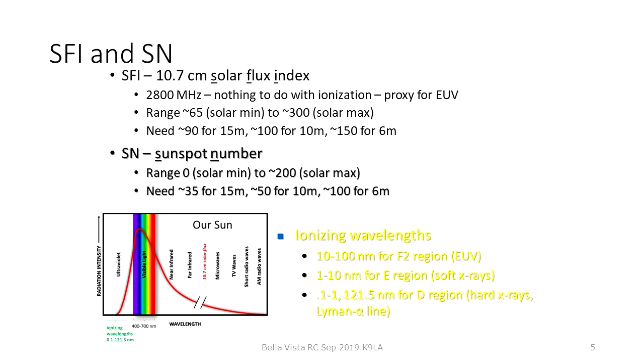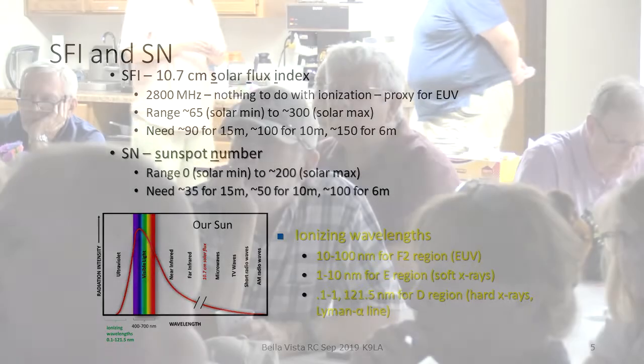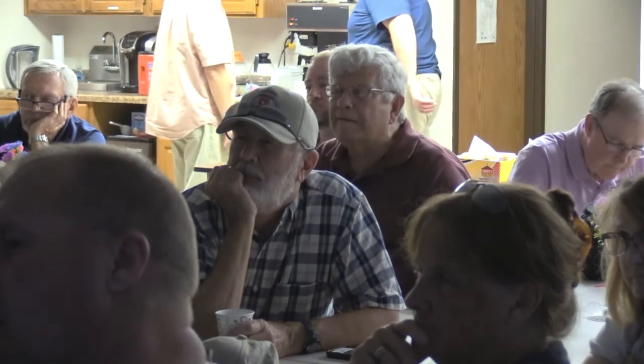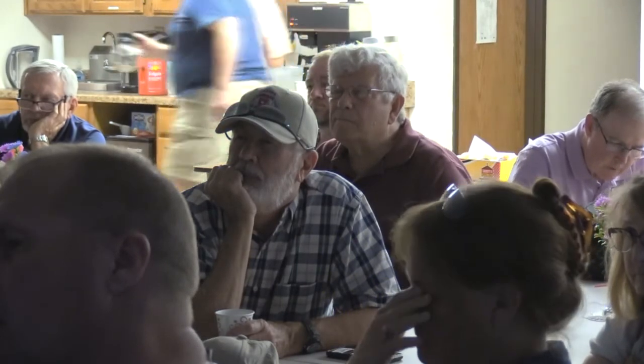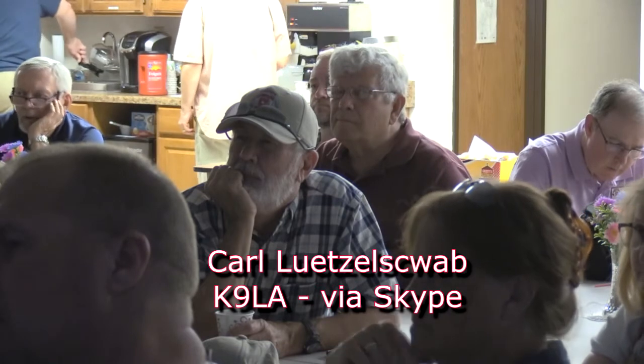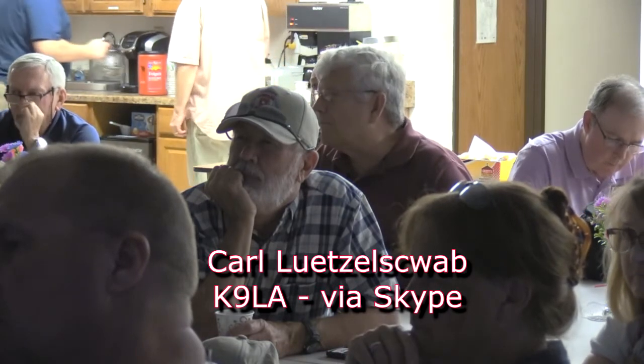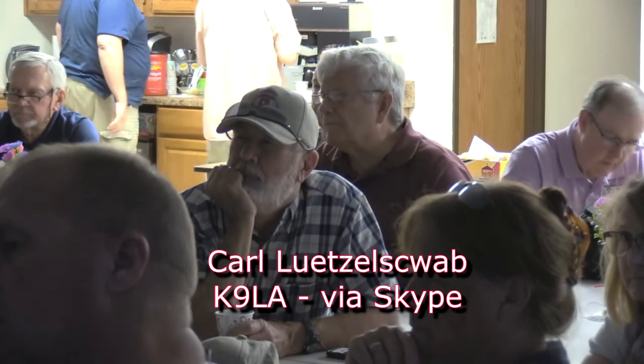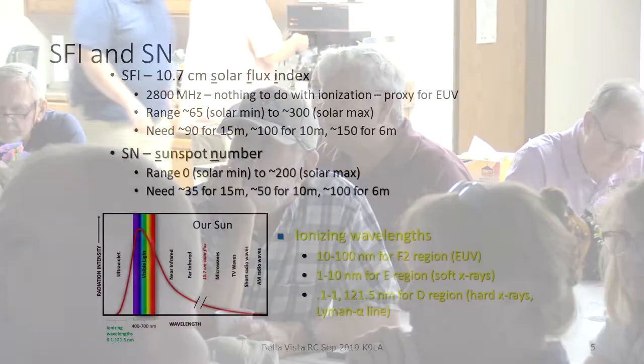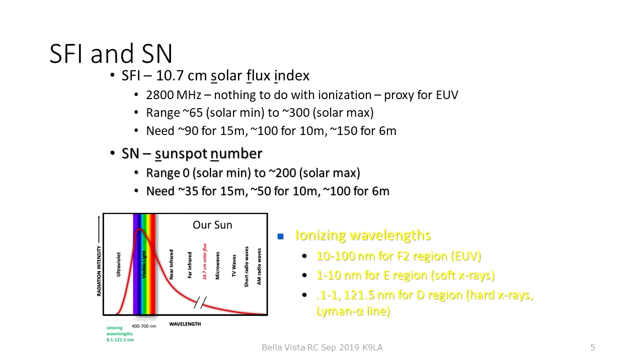And there are what the solar flux needs to be, for days and maybe even a little bit longer, to have 15 meters, 10 meters, and 6 meters open. So that'll give you a good idea. We're bouncing around 65 right now, so that means 15, 10, and 6 meters really aren't doing very well. And it also indicates where it's solar minimum.